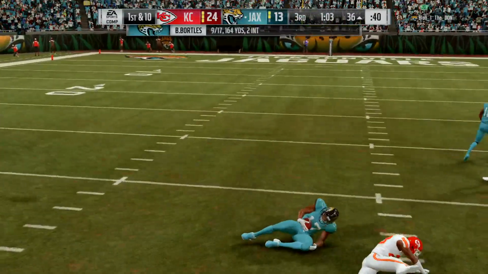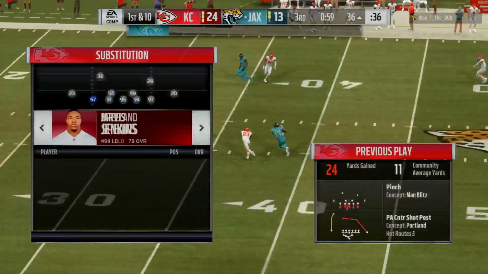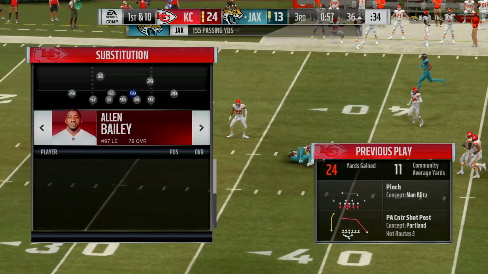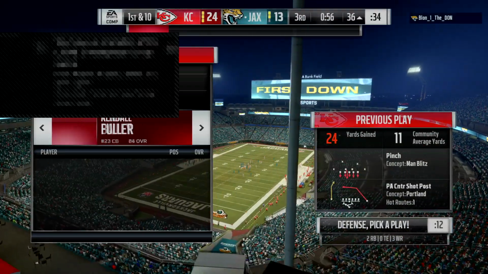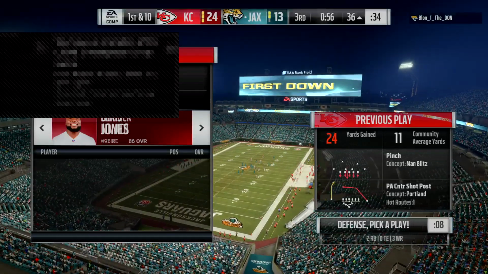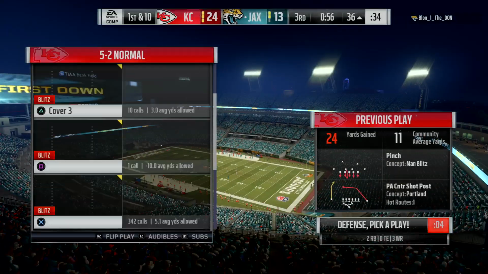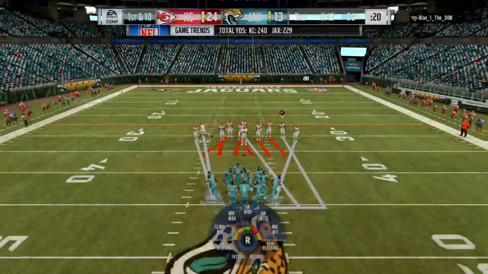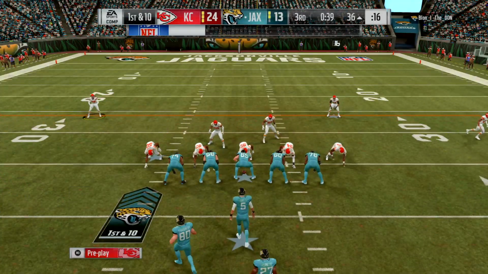These guys nailing the crossing route. And they'll get this well past midfield before being stopped just before the 35. That one goes for 24 yards. Bortles now a perfect 8 for 8 to start the second half. Not bad. 1st and 10.